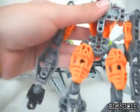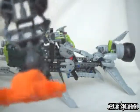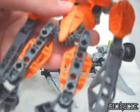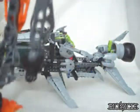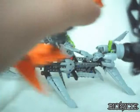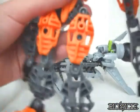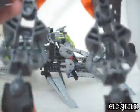It's Pohatu. Now Pohatu, I like this figure. One thing that kind of bugs me though is how they put the chest plate on his back instead of the front. That kind of ticks me off. But if you want to, you can just bend the head back, and bend the arms back and the legs back. And here he looks a lot better now, but that's not how the instructions tell you to do it, so unfortunately I can't do that. It's not accurate. Still, I think it would be much better if the chest plate was on the front.